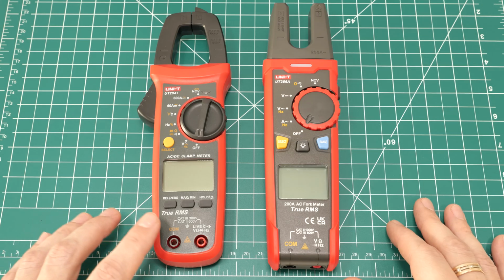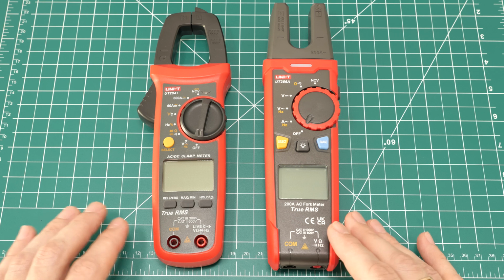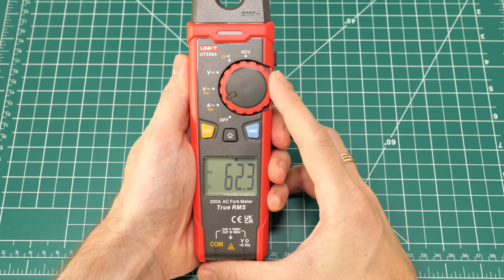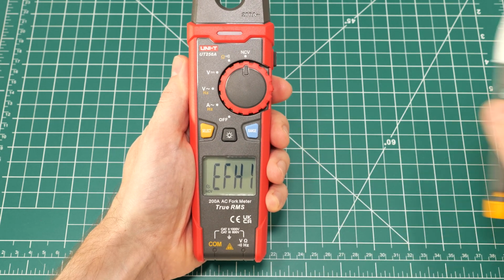I've been using this clamp meter for a couple of years, and the fork meter for about a year now. I've done a lot of installations and diagnostics with these tools, and I mainly use two features: current measurement and hot wire detection, especially when my voltage tester isn't nearby.